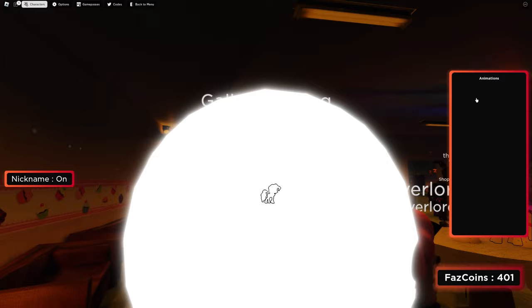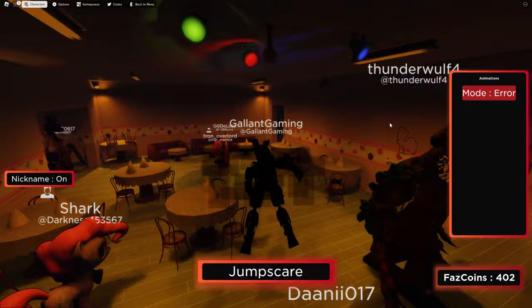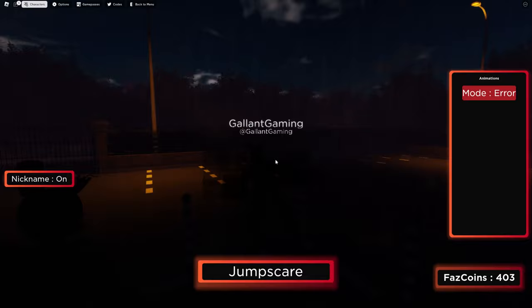What was that? He's powering up like he's in Dragon Ball. Oh, here we go. Now we're flying around. We do have a jump scare as well for him. Let me try to find somewhere in the middle of everybody to look at the animation here. Is outside safe? Outside's kind of safe. We have a jump scare.